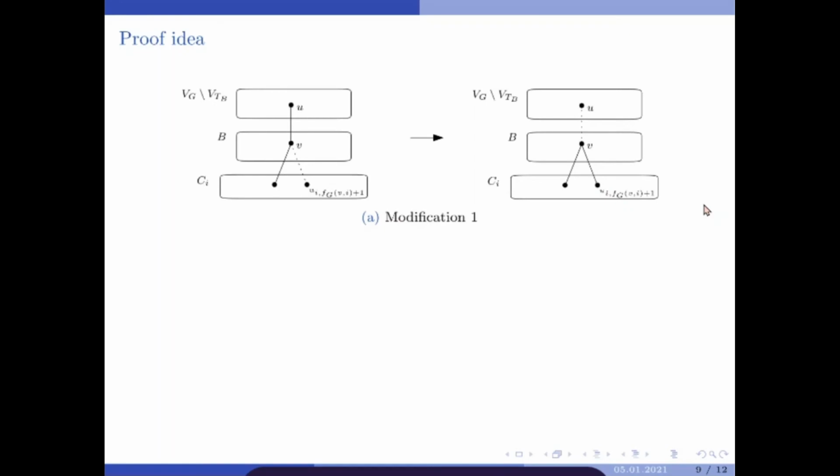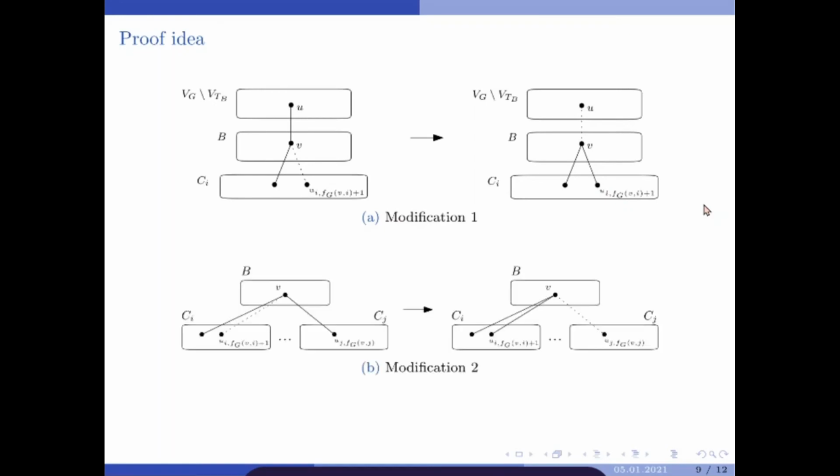And similarly, I want to rearrange the edges that are between B and the cliques. So I will do a similar modification to push these edges to the cliques with smaller indices. So in all these modifications, I'm always deleting edges and adding edges and changing the degrees of the vertices. So we really have to take care of keeping the matching number the same, keeping the degree of the graph the same, and the number of edges is clearly the same.